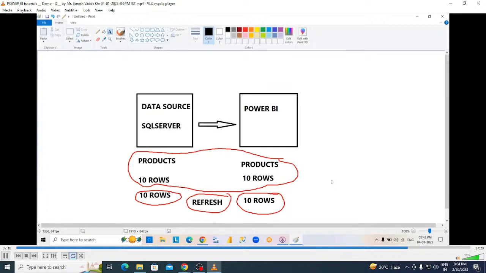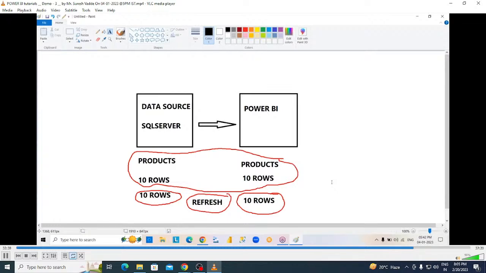Then why would we need refresh? Got my point, all of you? If data is copied and modifications are done in the source, you need refresh to copy those modifications from source to Power BI. But data is not copied when you work with direct query, so why would you need a refresh?